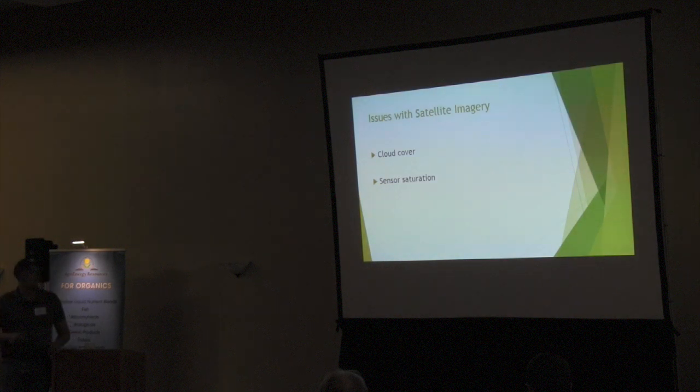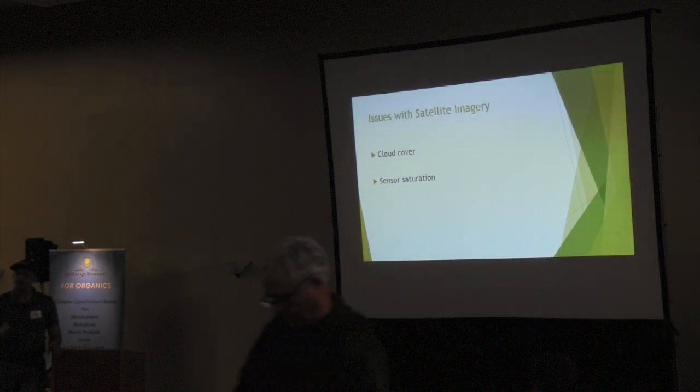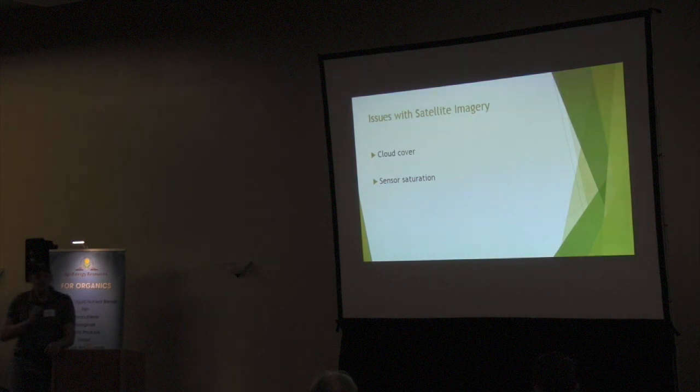But in different areas of the country where we have more clouds or fewer clouds, it impacts the availability of the imagery itself. And another thing is called sensor saturation. As Dean mentioned earlier, a lot of Green Seeker and imagery services based off of your co-op only have access to NDVI. When you get a corn crop, or even soybeans, at row closure, and V8 to V10 corn, you get so much green mass and plant mass that you really block out the variability that you're seeing using an NDVI. But with satellite imagery, we have access to more than NDVI, which lets us dive in deeper and still show you the differences in crop health, even at V8, V10 corn, or fully covered soybeans.